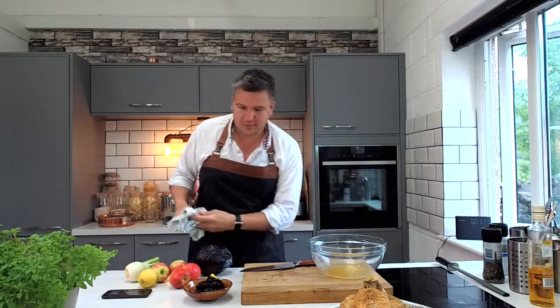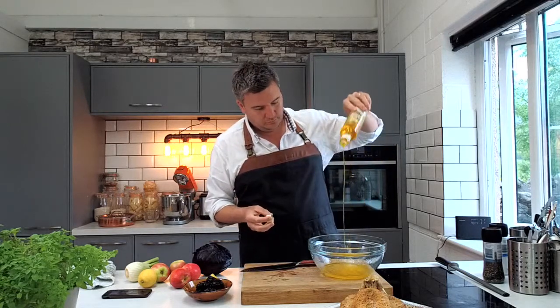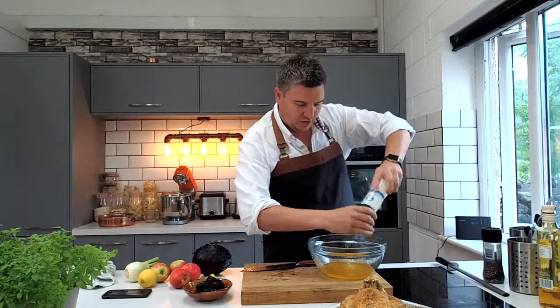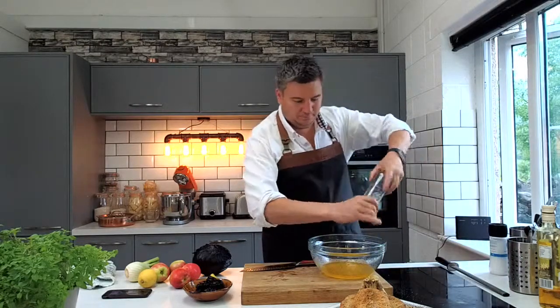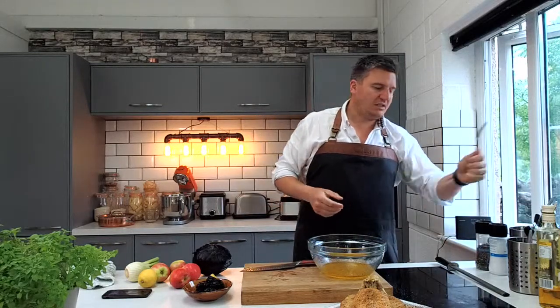Right. So I'm going to mix in some rapeseed oil. About half and half. There we go. Right, then we'll just season this up a little bit. So, some salt, and then pepper. That's going to kind of act as our dressing, okay? Give it a little whisk.